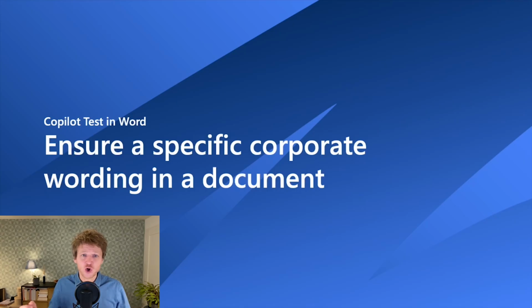So let's look at the next one. Ensure a specific corporate wording. So we're not talking corporate design here. Every company has specific terms they want to ensure are spelled correctly or that specific words will be used. We at Empower, we always add the registered R when we talk about the product Empower. That's how we do it, and we want to ensure that. So we thought that could be something where Copilot is really helping us, that whenever it sees Empower, it ensures that the corporate R is on it. So we tried that in this use case.